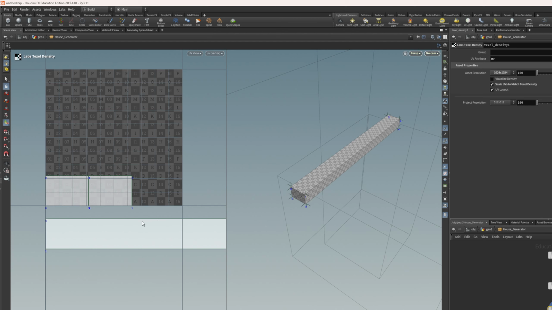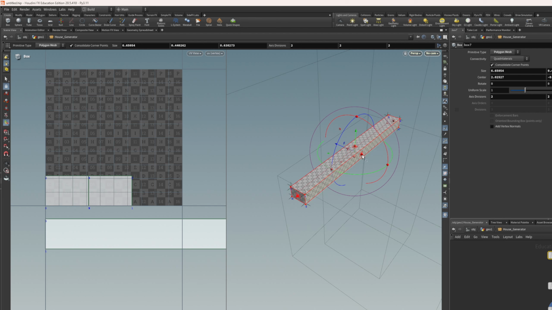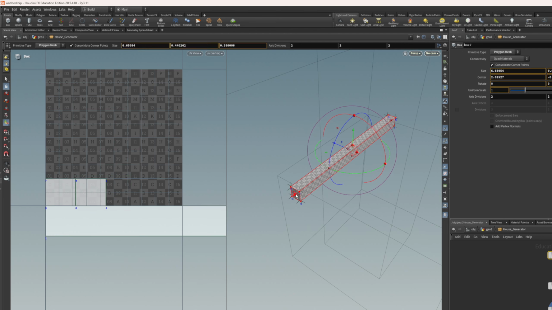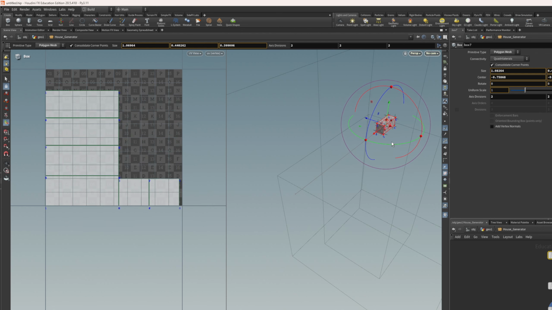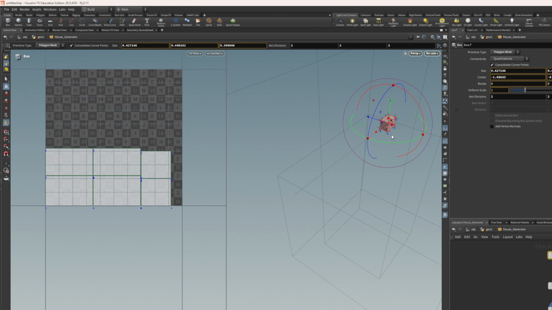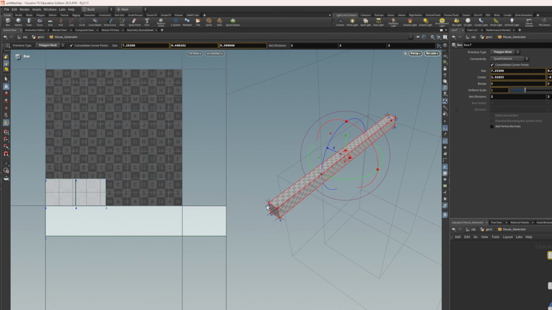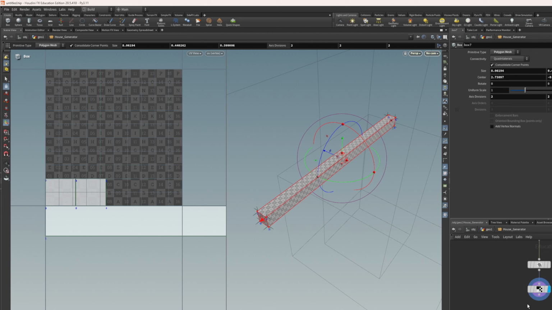But now if I change the box and scale the box down, we can see that past a certain point, there you go. So it isn't consistent.